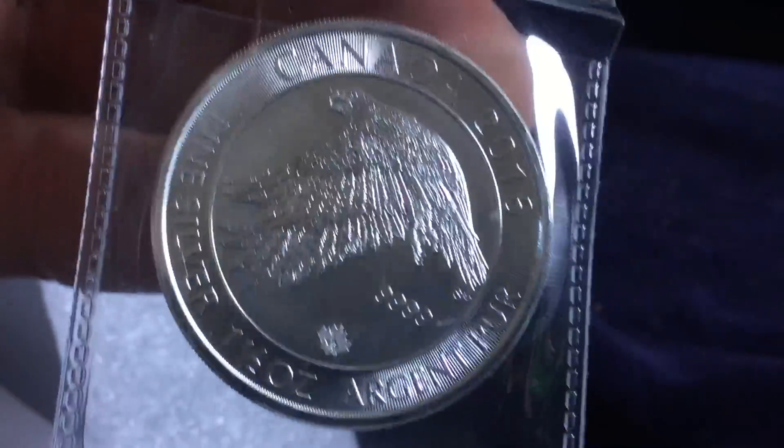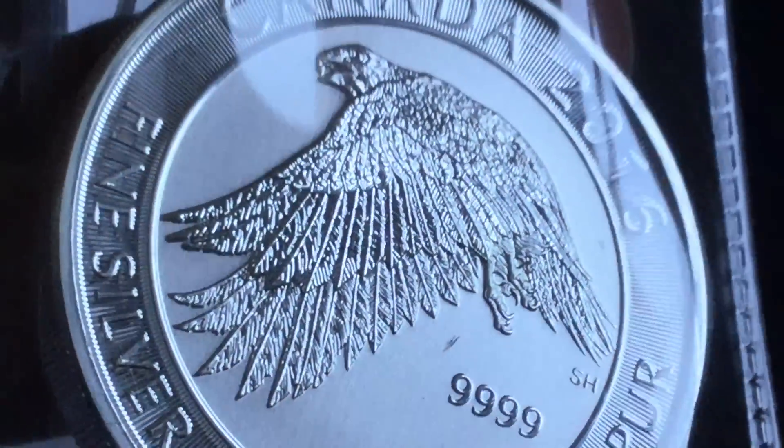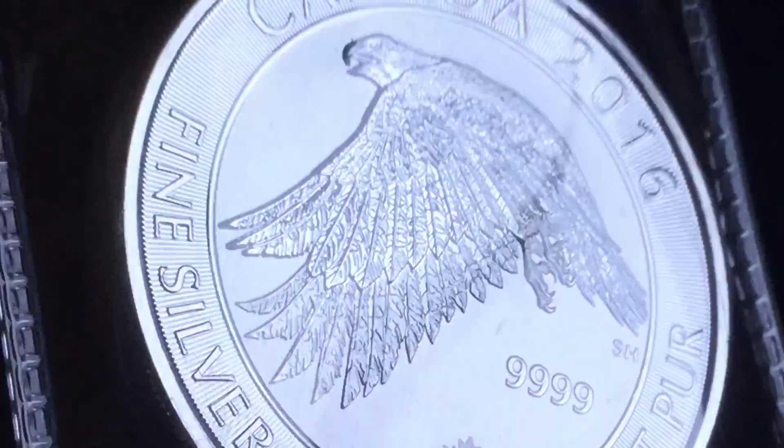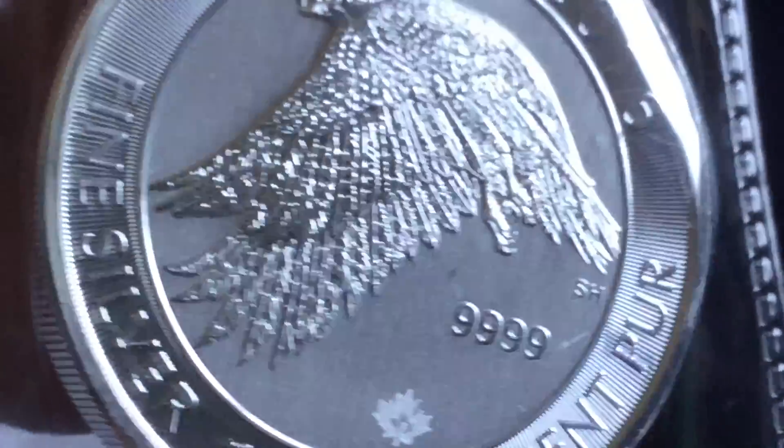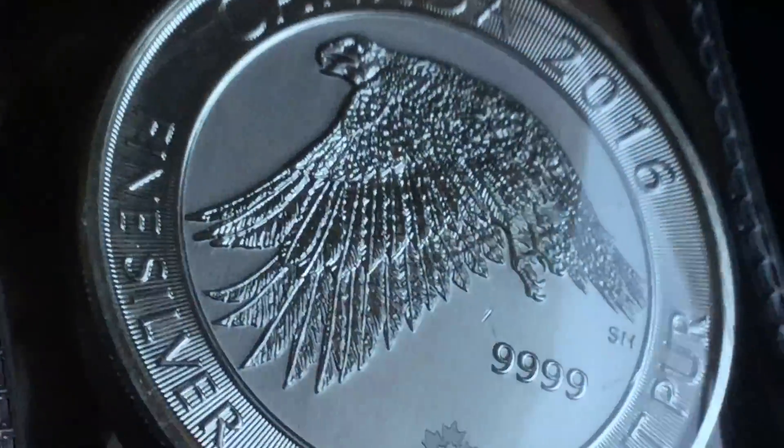It is the Snow Falcon. Royal Canadian Mint — this is the first time that they've done these with the radio lines and the security feature. Very nice, and it's just a beautiful designed coin showing the Snow Falcon. Beautiful design, and I hope it doesn't milk spot, as most of the bullion products with these kind of finishes are with the Royal Canadian Mint. There's a fear of that, but it's a beautiful, well-struck piece with a lot of detail. Those radio lines kind of just bring it to life as well as provide security features.